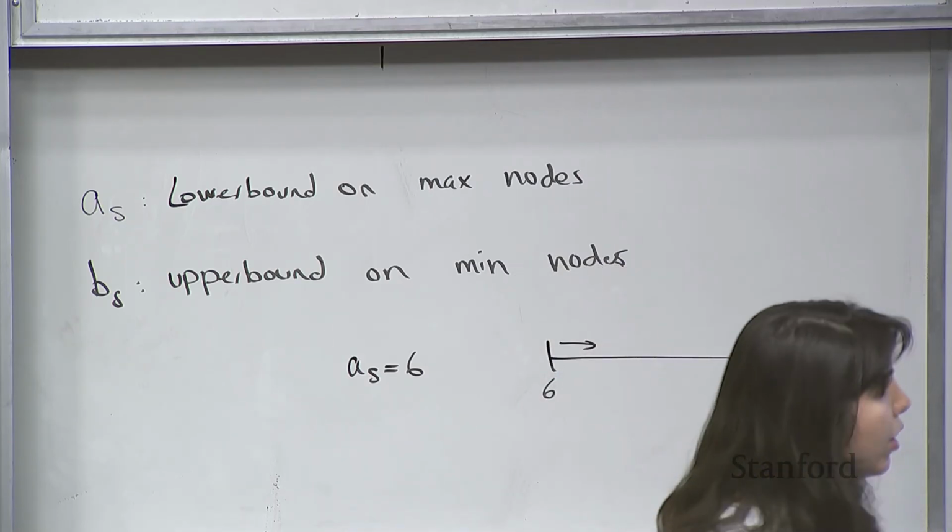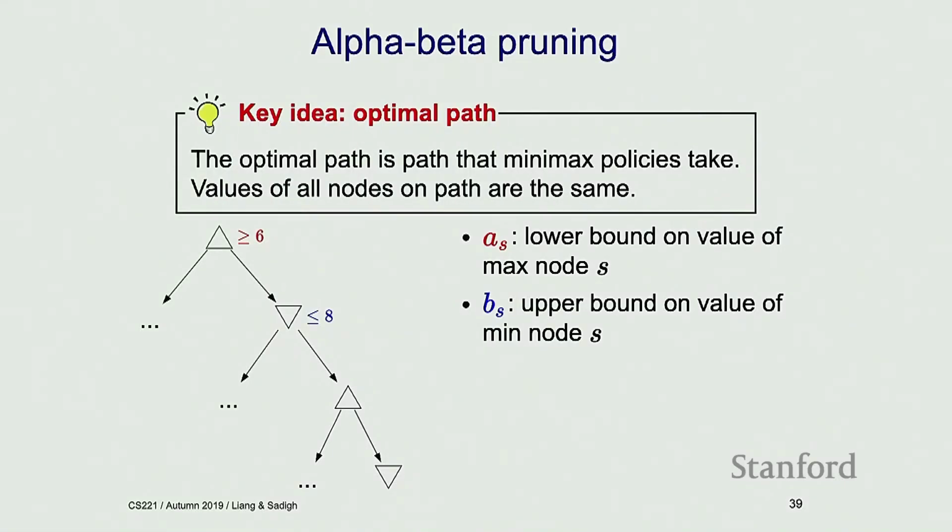Okay? Then somehow we get to this min node, and then we realize that this min node should be less than or equal to 8. So we are here. Let's say 8 is here. We still have some interval. We're all good, right? So BS is going to be equal to 8, right? We have an upper bound on the min node, and that tells us that upper bound is 8. So the value on the optimal path is going to be less than or equal to 8. Okay? So far, so good.